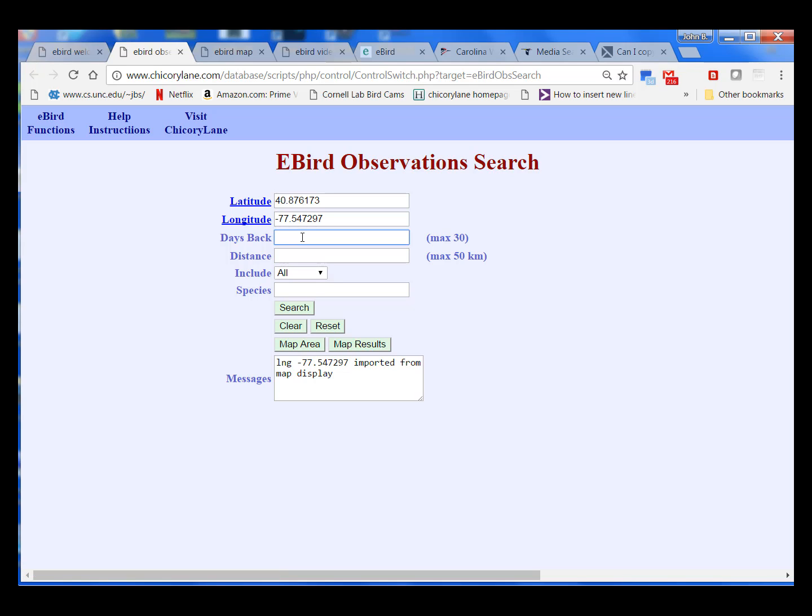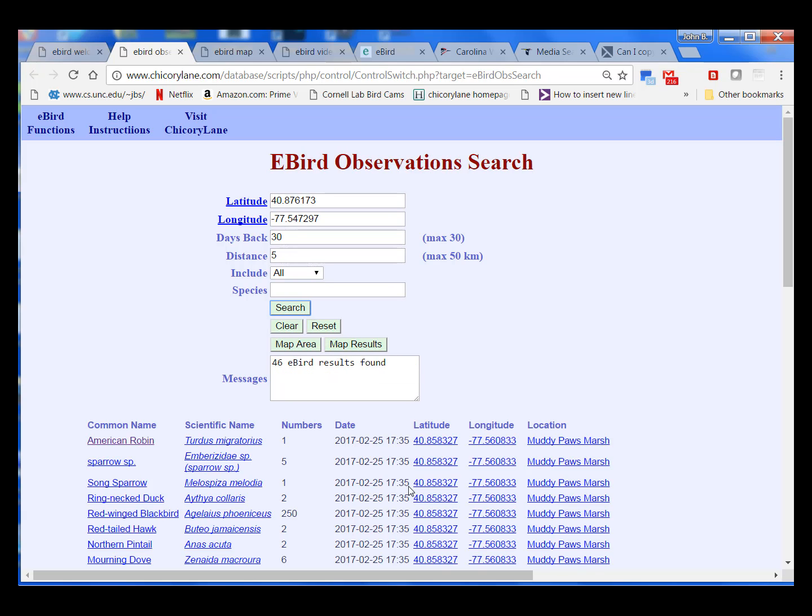The days back can range from 0 to 30 days, and so we'll enter a value, in this case 30, and then finally we can define a radius in which the search will take place. This can be up to a maximum of 50 kilometers, which is about 30 miles. So we'll enter 5 kilometers, which is about 3 miles. The fifth field is a drop-down menu, and in this case we've said that we want it to locate all sightings that occur beginning at this point, extending out 5 kilometers, going back for 30 days. And so if we do the search, then those results will appear at the bottom in table form.